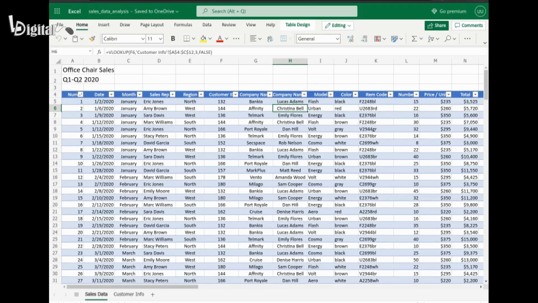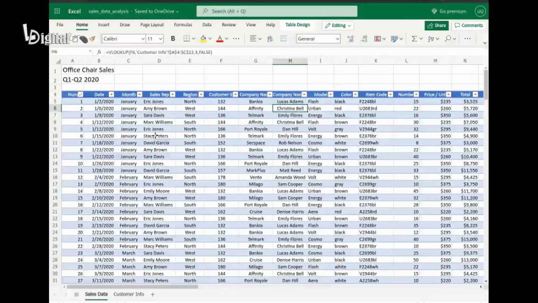Welcome back. In the previous video, you learned how to relate tables located in different worksheets and search for information using the lookup function. In this video, you will learn about another strategy for data analysis, which is using pivot tables. Pivot tables allow you to summarize and analyze the data by seeing comparisons in your data.